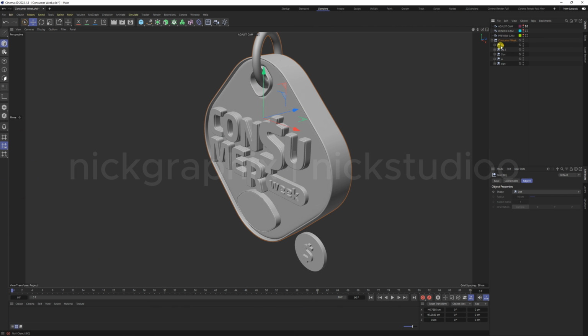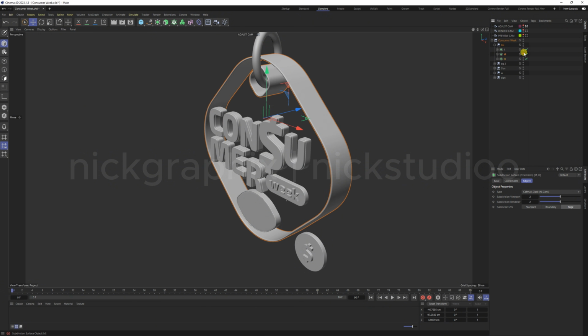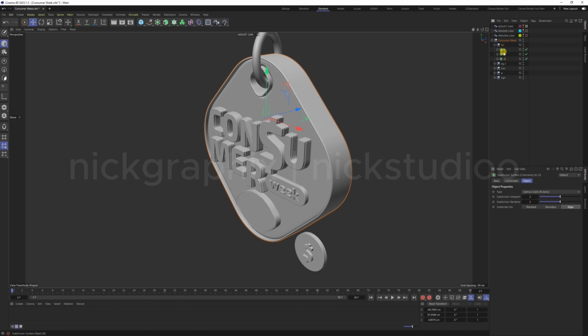So we will select the background, right here. Then we're going to select the C and then the O, that's the main, and this one, and then the outline. Select both of them, and let us group that.